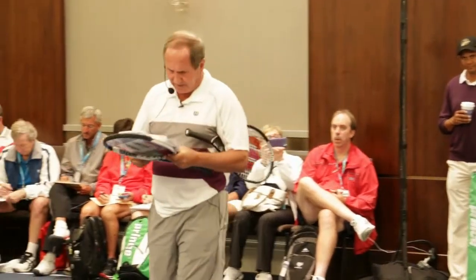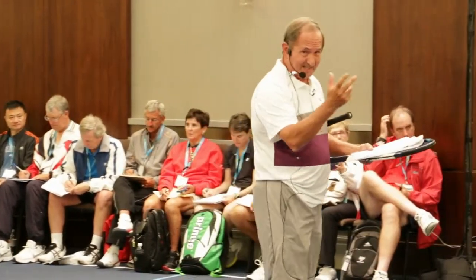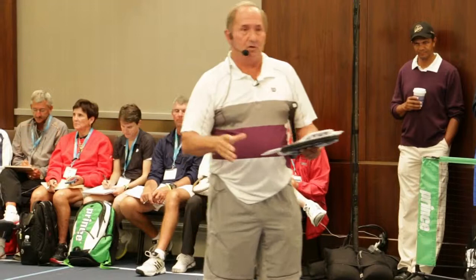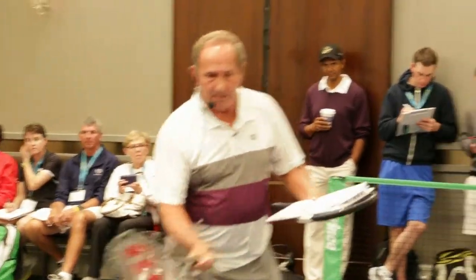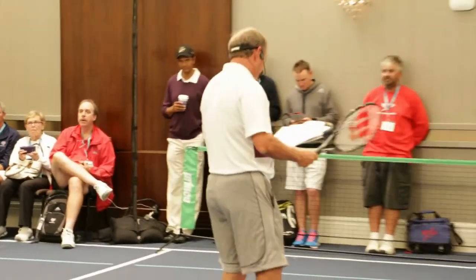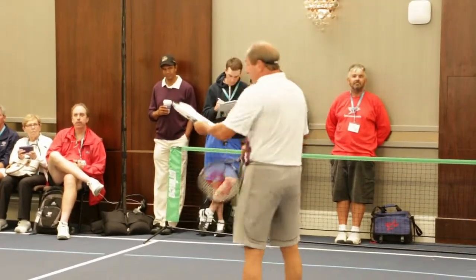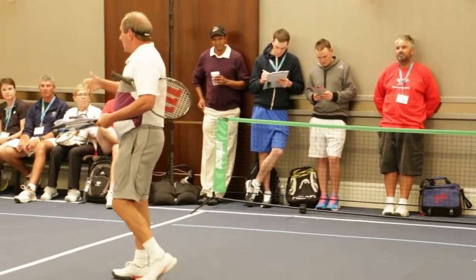If they don't play with intention, they just hit it back and forth with no intention — they shouldn't be leaving the red court. What are our responsibilities to help them? Movement. You saw it — he really moves from side to side quite well, covers the court. Does the child have those movement qualities? Can they set up, be off balance, then regain balance and recover? I'd like to show you the way Evan moves — it's pretty cool. Coordinated.